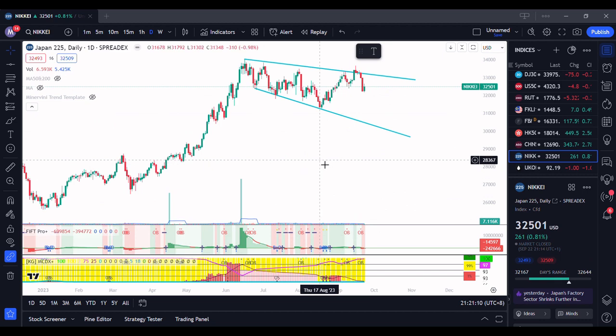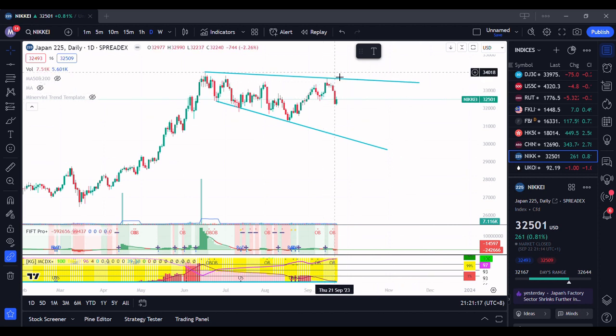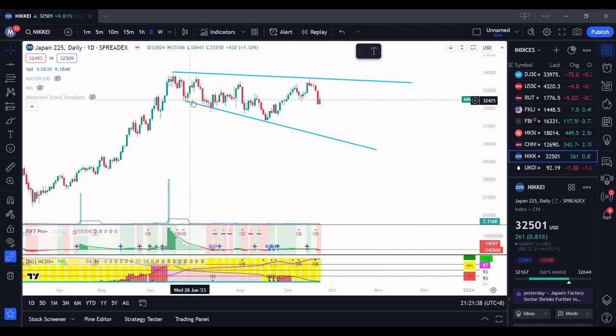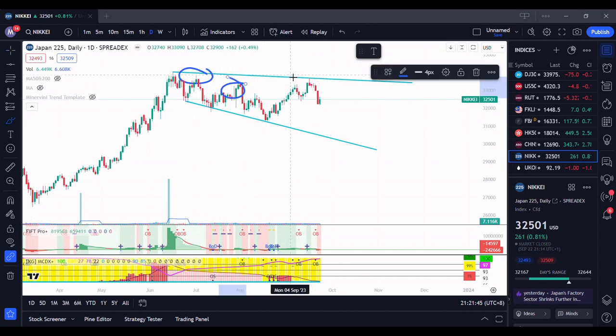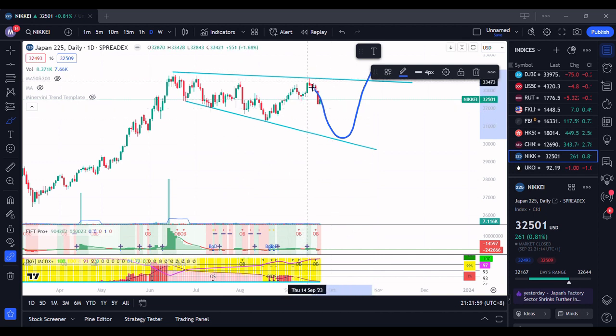And the last one will be Japan's index. Japan's index is one of the indices which is actually quite strong. It broke new highs over here and then has now pulled back over here. So currently it doesn't seem to be able to break above the previous high, which is something to be wary of. As long as it doesn't break the previous high, it is quite dangerous. On this side it is already starting to form lower lows, and on this side it is forming lower highs. But if you look at it, one, then this one lower, and then this one higher, so it kind of makes traders confused. You just need to monitor the index and see whether it will finally decide to go lower, something like this, or go higher, or it will just go something like this.